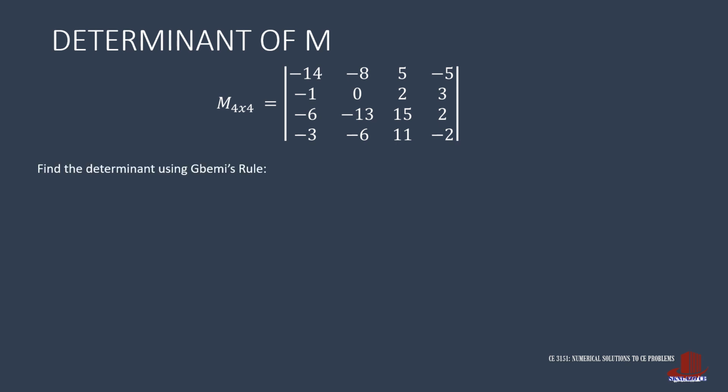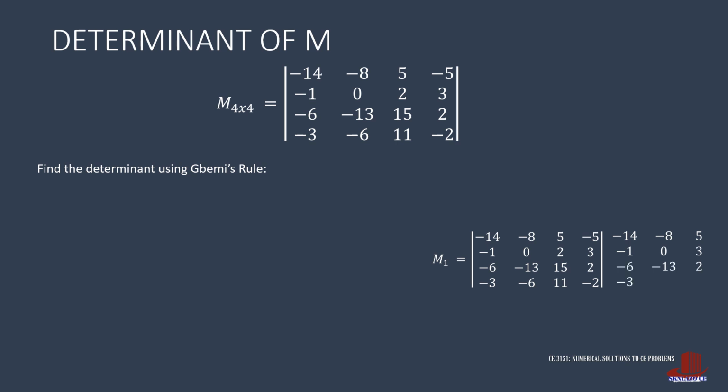This approach requires three partial determinants, where the first one uses the original 4x4. And since this method extends Sarrus' rule, mirror the first three columns and work on the diagonals. For the first positive, multiply -14, 0, 15, and -2, which is still 0. The second diagonal is the negative of -8, 2, another 2, and -3, which is simplified as -96.